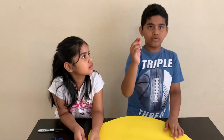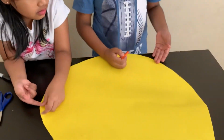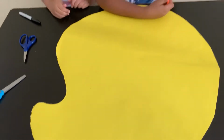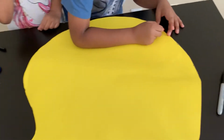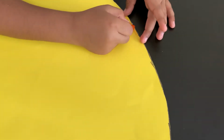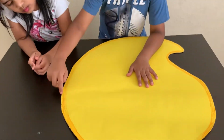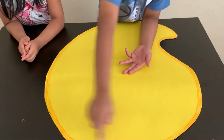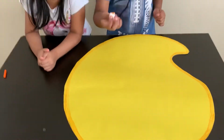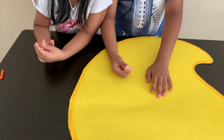So we're gonna use this orange crayon like a highlight. So we're gonna draw like color with it all over the mango. Well, only on the sides, like this. So we're done coloring orange all around the mango. So now we're gonna use this tissue and clear away all the extra orange.